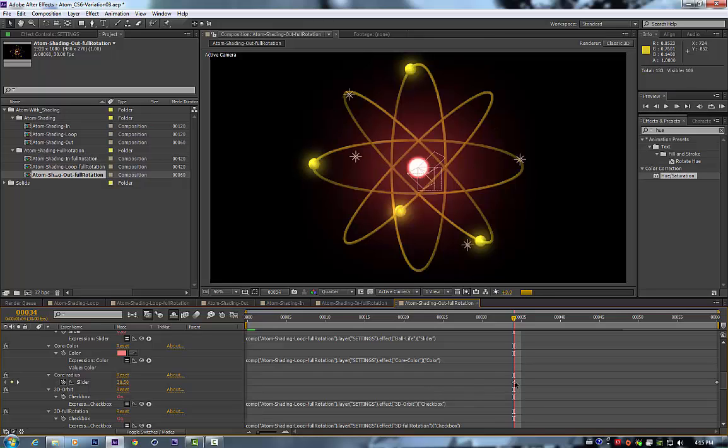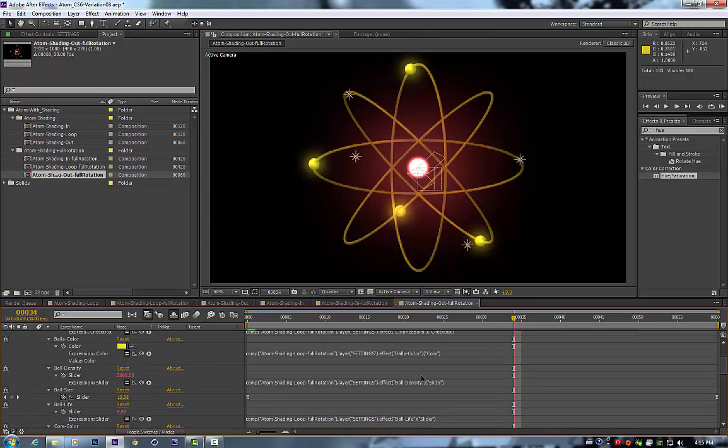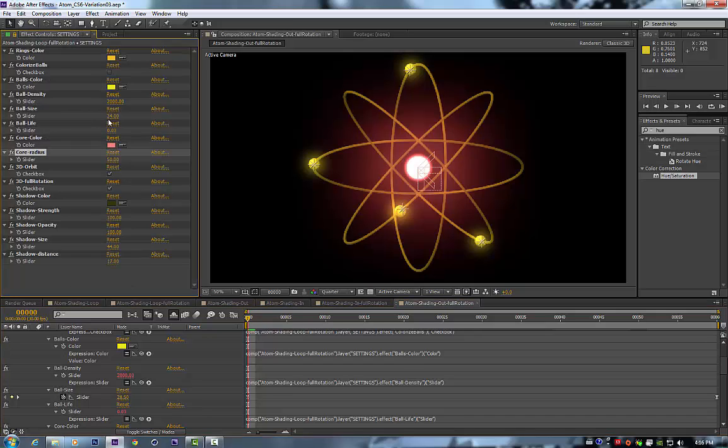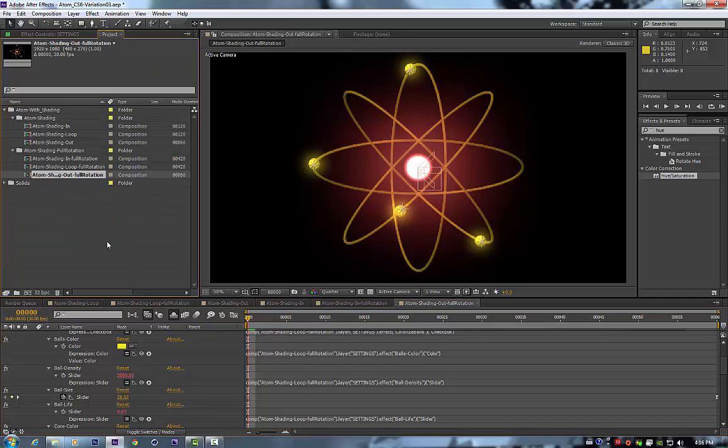So we want to go right here and make sure that this is set to 50 as well. And also the ball size, which is shrinking down over the course of this. So let's get on the first frame and make sure that this one was, what was it? Ball size 34. Yeah, let's make sure it's 34.